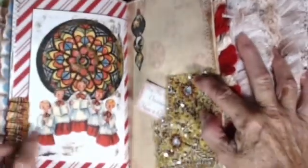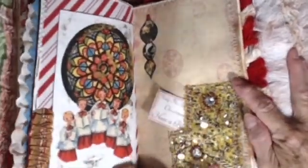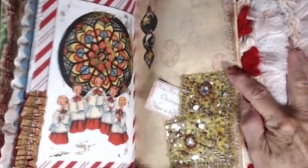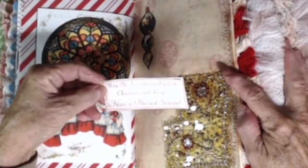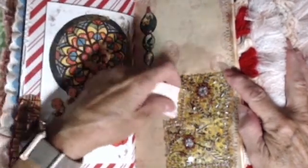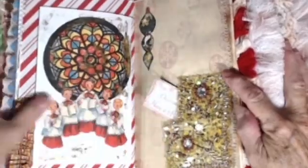This is from Studio 28E's kit, and that's gorgeous. This is some trim from Sheila Gingrich, and I used it as just a little tuck spot. May His love surround you at Christmas and always. Have a blessed season. Amen. And I put that little cutout from a paper pack. This is from Studio 28E.